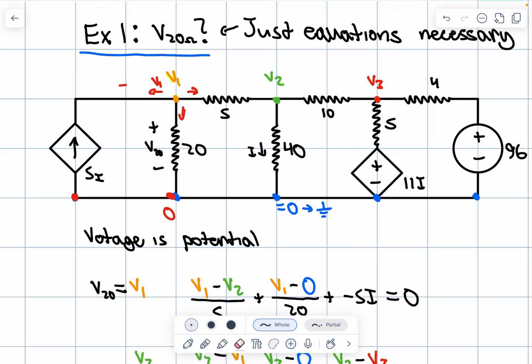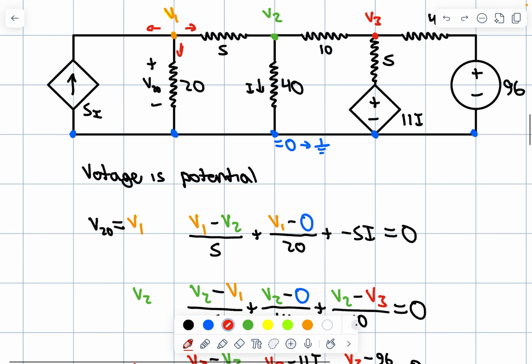Okay, you're technically right that they have infinite resistance, but what you need to worry about is, we're just talking about the current. They gave us a current flowing in this direction of 5I. So the only problem is it's flowing counter to the current we care about. So we'll just write that in as negative 5I. So we're adding right here plus negative 5 times I.